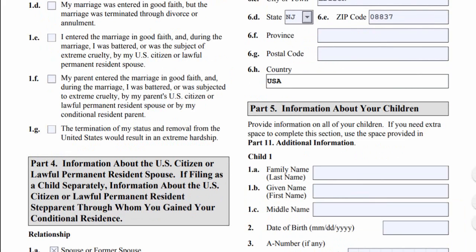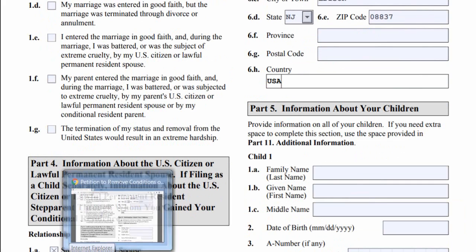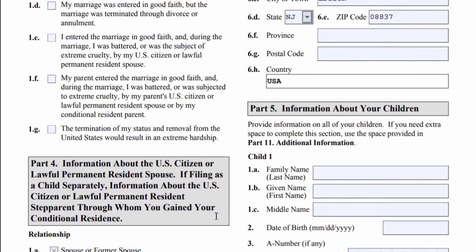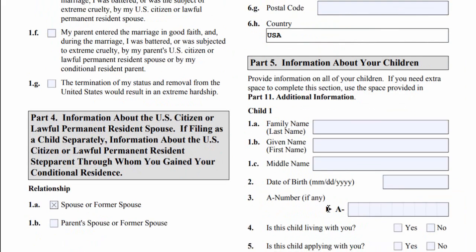So Part 5, information about your children. Provide information on all of your children. If you need extra space to complete this section, use the space provided in Part 11, additional information.